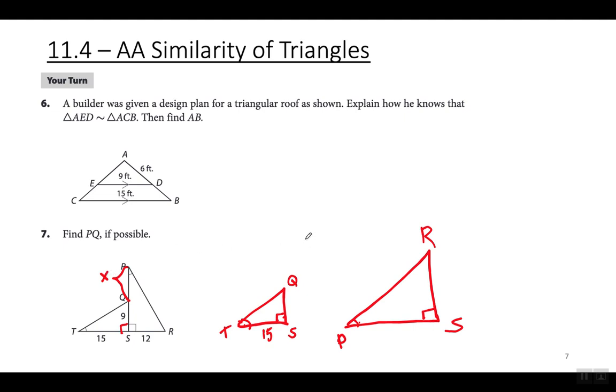Okay, why did I do that? Because, let me write the numbers that are missing so you could see. All right, so RS is 12. And QS, sorry, I'm looking at this. Oh, QS is 9. Okay, and look, this is the key ingredient.